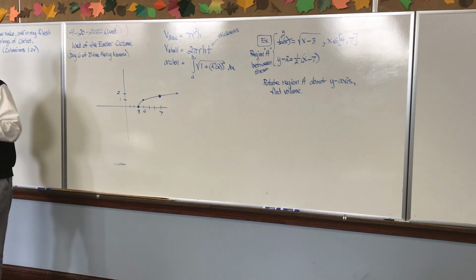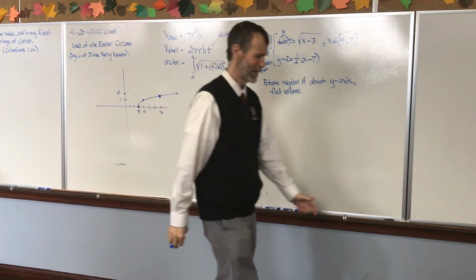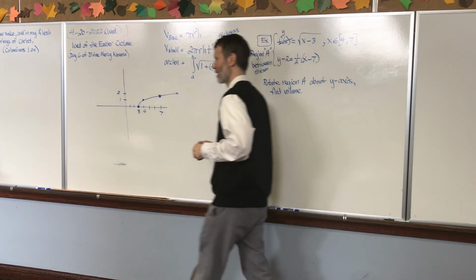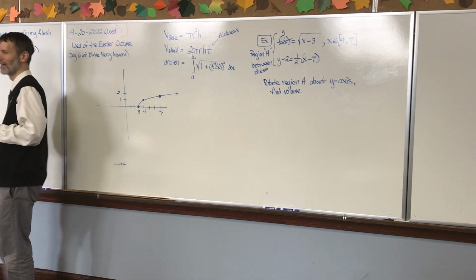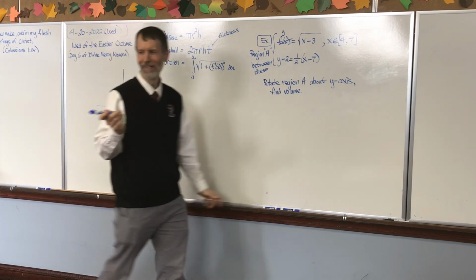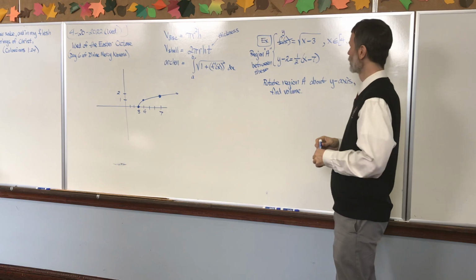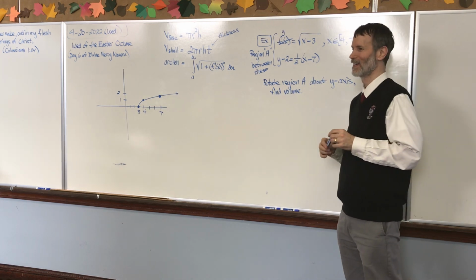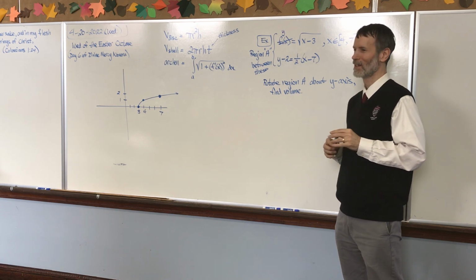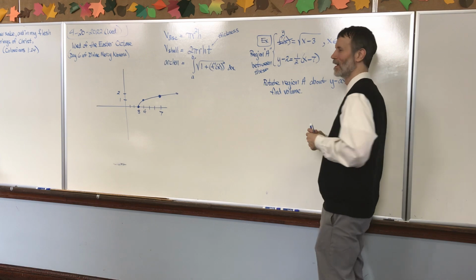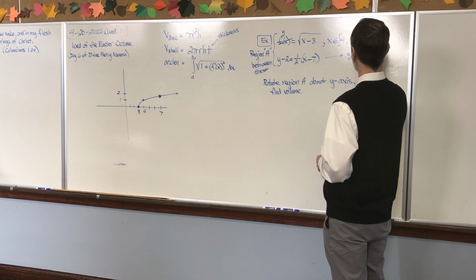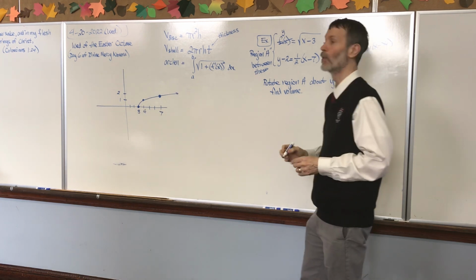Can somebody graph the other one for me? Polly, help me out. How do you graph this thing? What shape is it? A line. What form is that? Slope intercept, y equals mx plus b. Close. One of the words was right. The form looks like this. Point slope. Point slope, correct.